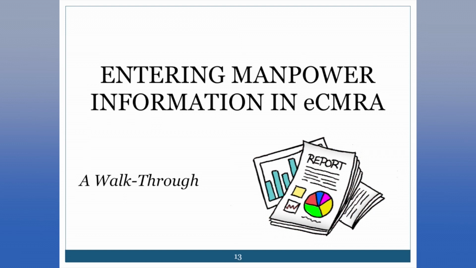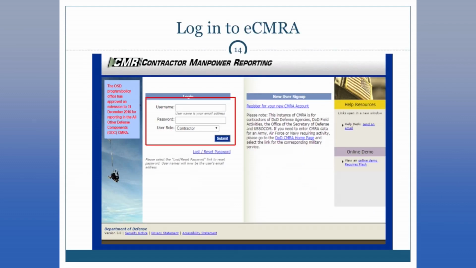Okay, this is the main portion of the training, entering information, the details of entering your Manpower report correctly with DoDEA. So let's go ahead and begin. You have your username, you have your password, you have properly registered in the DoD portal, not the Army portal. You are registering under contractor. You're going to put your information in and hit submit.